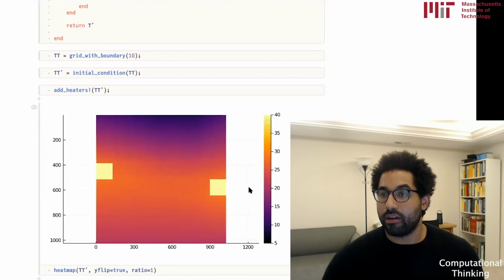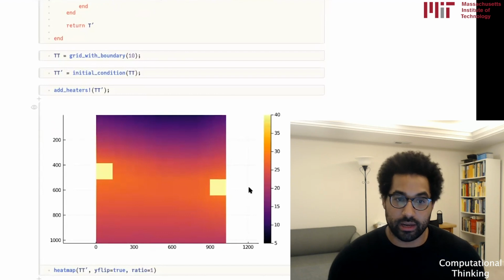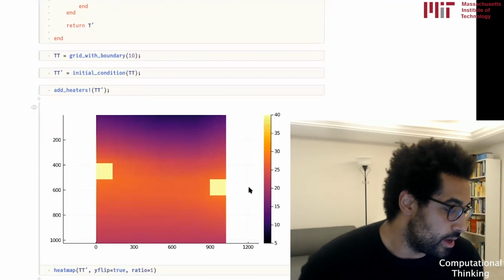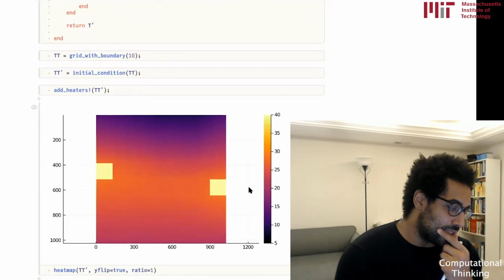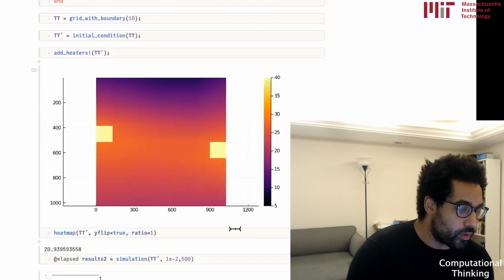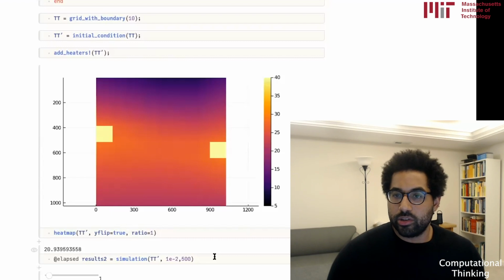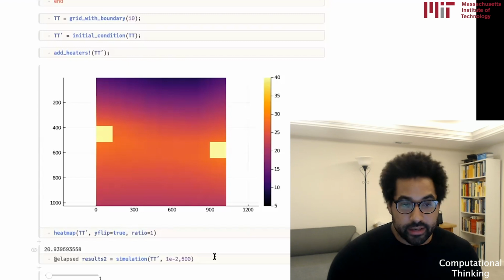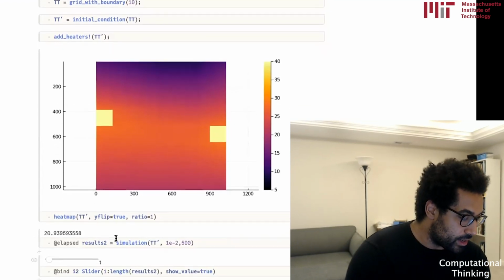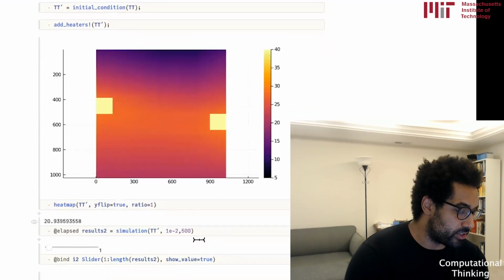Let's say we try to solve the system of equations on this 1024 by 1024 grid. The first thing we're going to try, which is the natural thing you might try, is to run some number of Jacobi iterations, and hopefully we'll get to the exact solution on our fine grid relatively quickly. And so what I've done here is run our simulation. I want just an error of 0.001, and I'm giving it 500 iterations.